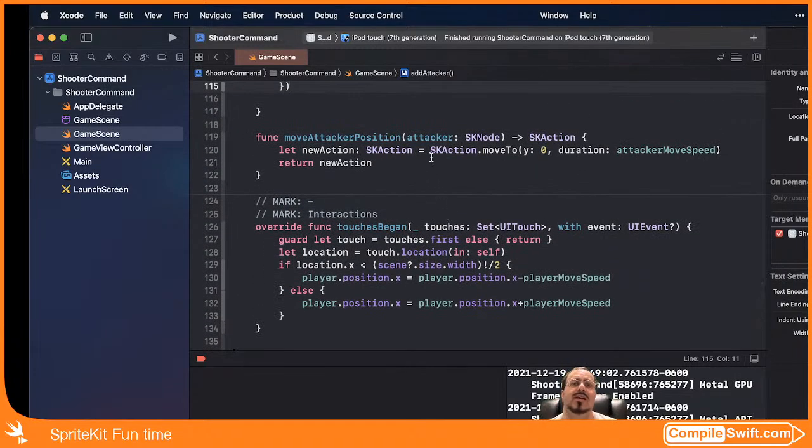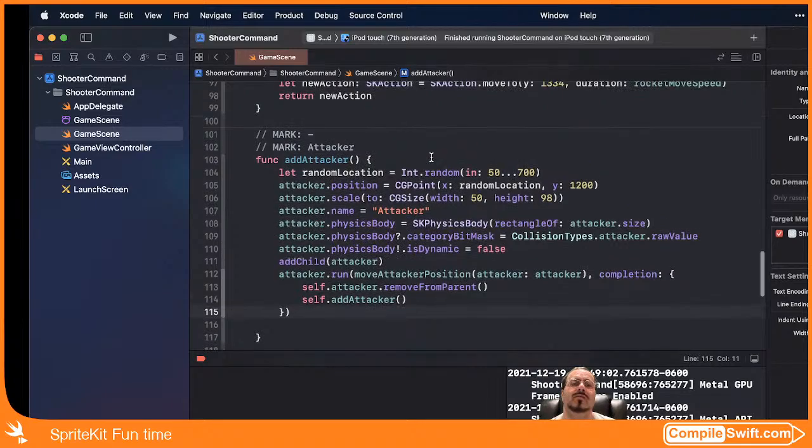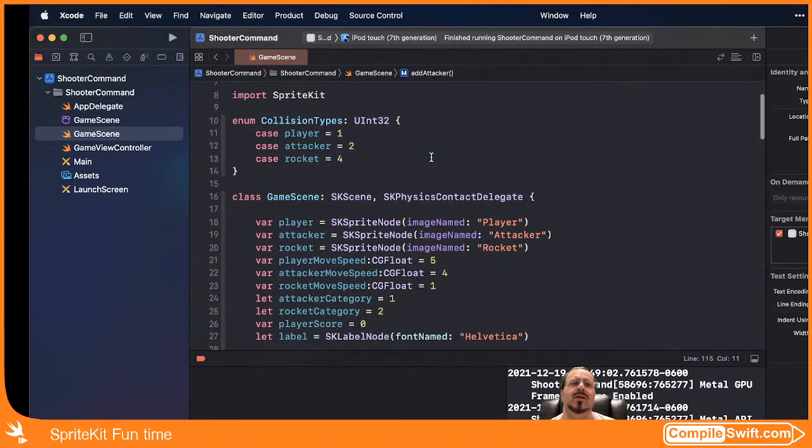So that's that. Let's now talk about, I'm going to scroll right back up here. Okay, let's now talk about the collision detection and how that's now working. So we define groups, right? The reason being, you may have multiple attackers in different locations on the screen.